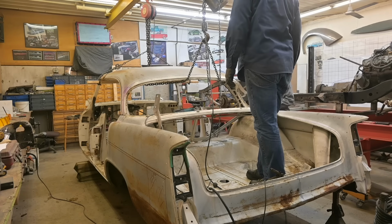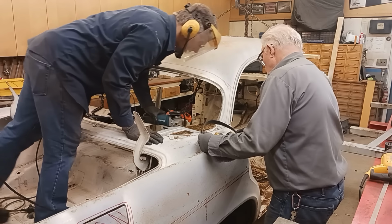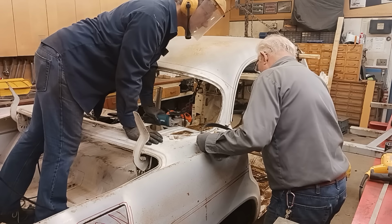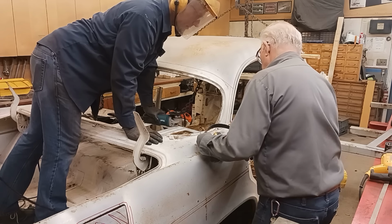That's much better. There is a web right there inside. Okay. So I'm not sure if you cut through there, this is still hooked up to that web. I might have to use the plasma and open it up some more.